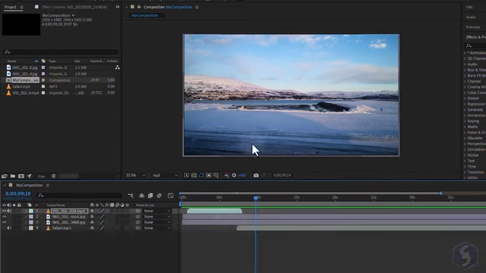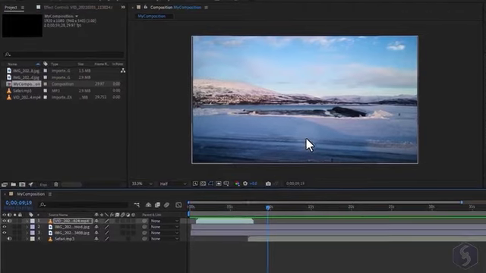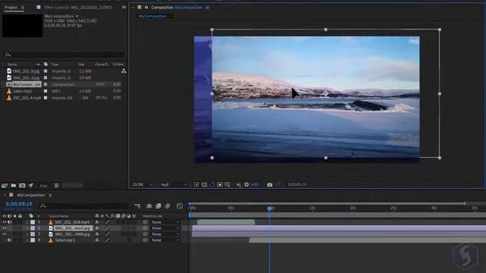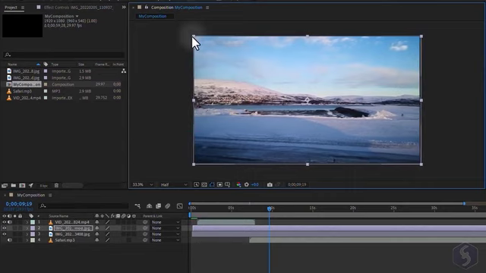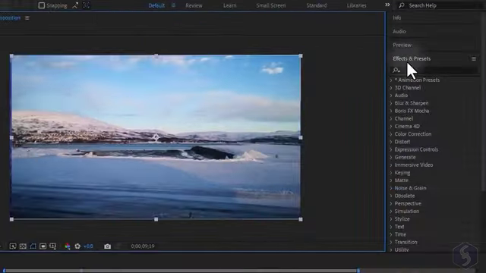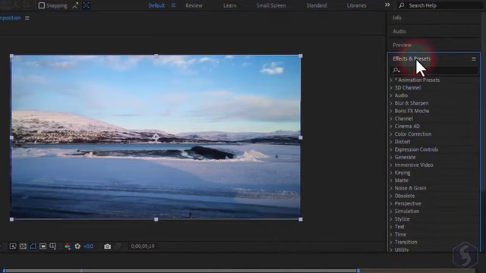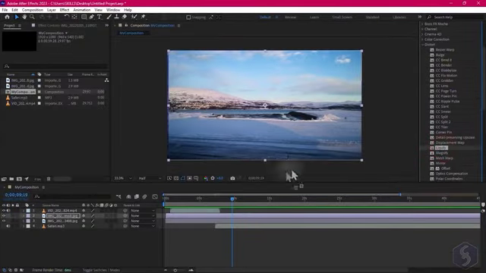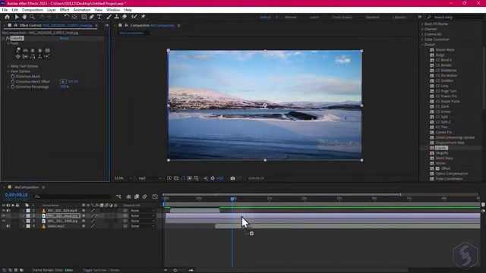You can also edit layers on the composition window directly. Select the interested layer and click and drag on it to move it, and drag from its nodes to scale it. To add effects, animations, and transitions, you can open the Effects and Presets panel. To apply an effect, just drag and drop it on any clip.